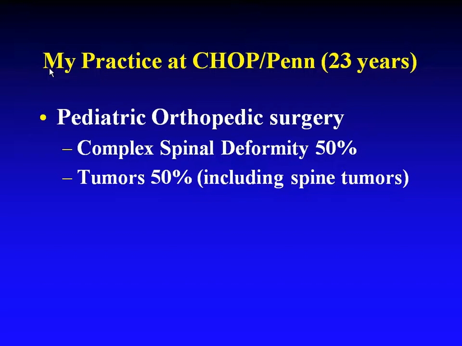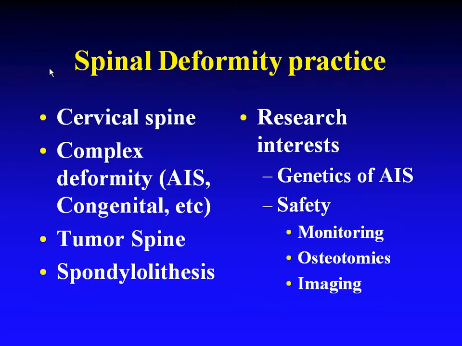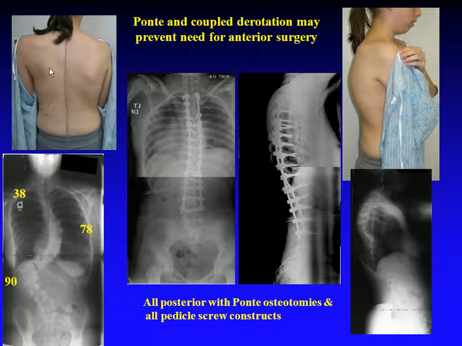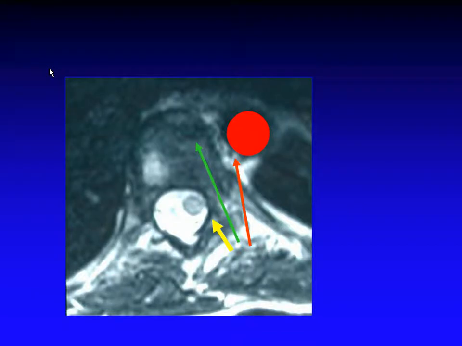Half of my practice is spine, half is tumor, and the spine half they're atypical cases that are at fairly high risk. So I've been very interested in this topic now for several years, and we're all doing these aggressive surgeries where we take a deformity shown in the lower left, and with destabilization of the spine, multiple osteotomies and coupled derotation, very forceful, aggressive, manipulative maneuvers, we're able to get this type of result.